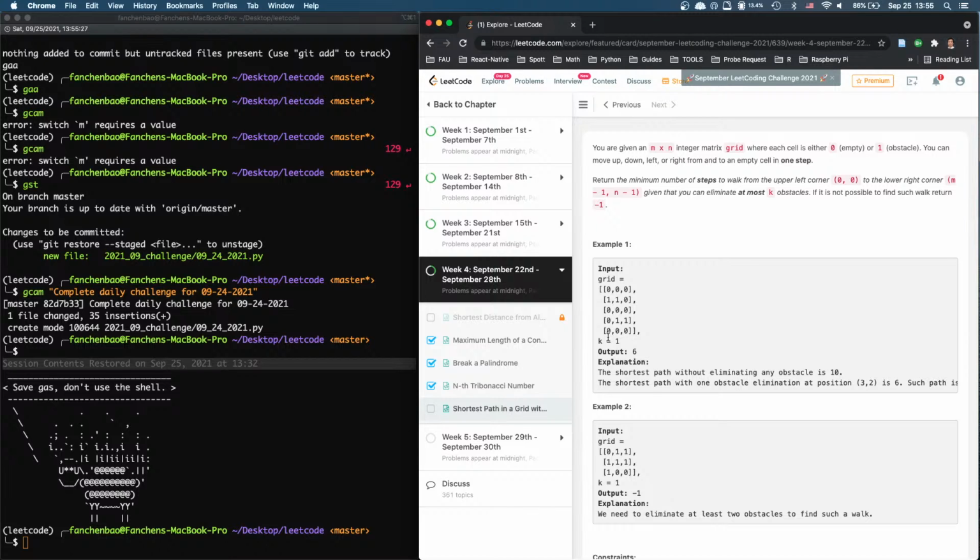I probably shouldn't call it K. Let's call it I, J, T, where T is the number that has been removed already. If T equals 0, that's what we have already, so we can do that. How about T is 1?